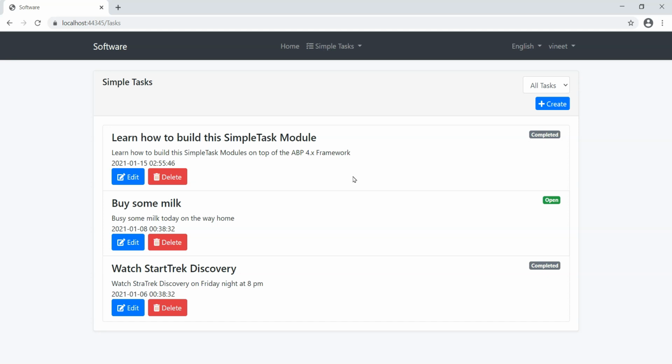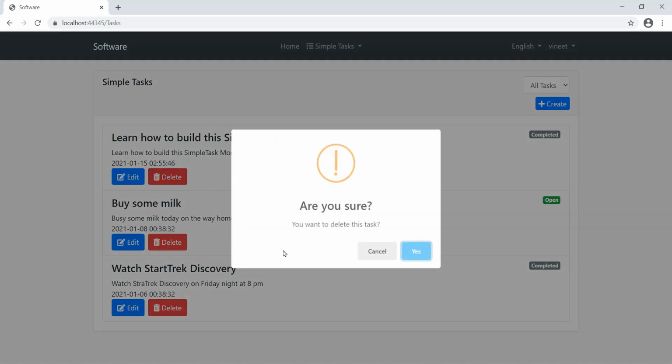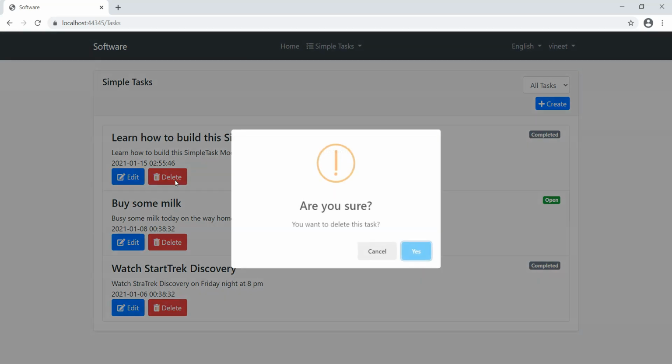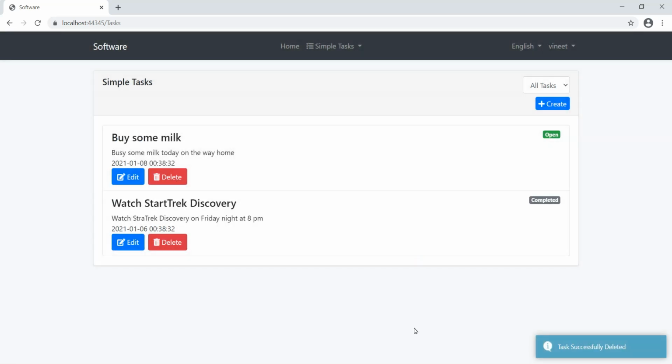It's a pretty simple module. Let's try and delete this task now. So if we go delete, then it's actually going to warn us, are you sure that you want to delete this task? And if I say cancel, obviously it's not going to delete it. And if we say delete, then yes, it's going to actually delete the task, and you can see the little notify come up here with the task successfully deleted, and it's removed the list item from this list which we just deleted. So that's pretty much it. That's in a nutshell what we're going to be building.